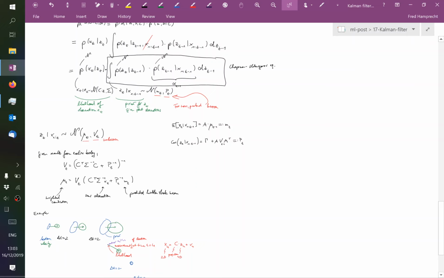Final remark: in the literature on the Kalman filter, if you look at, let's say, the Wikipedia page, you always find a formula that uses the so-called Kalman gain, which looks slightly different from the formula that we have here. The result is identical, but you need to invoke the matrix inversion lemma once more to get from the form that we have to the form that's frequently used in the literature. But the result is the very same.